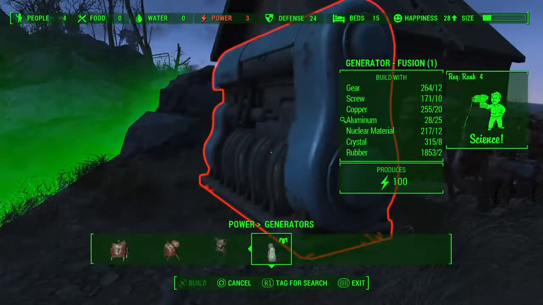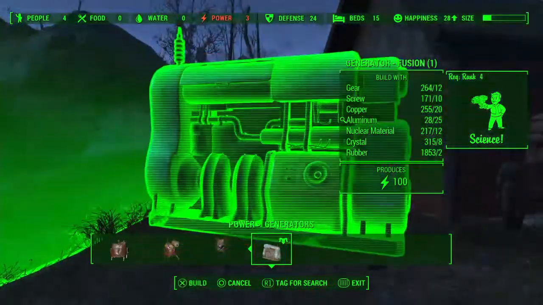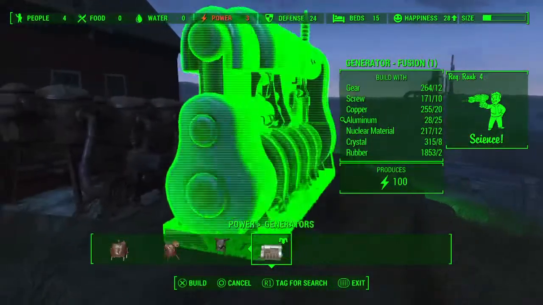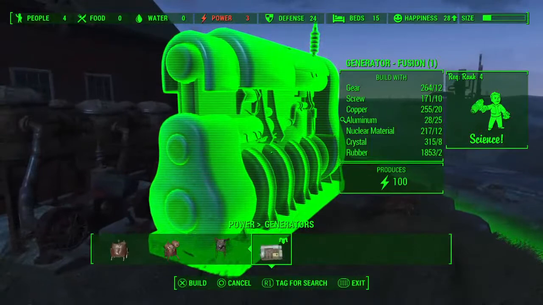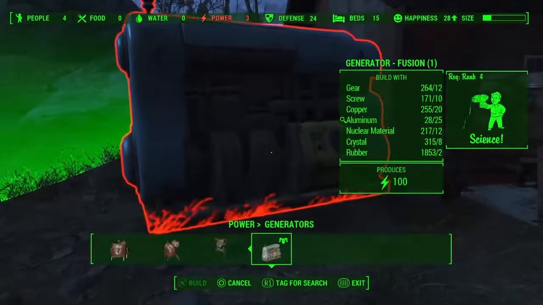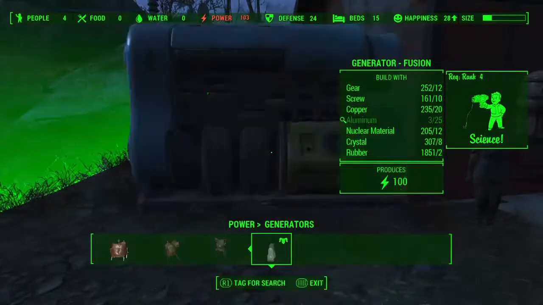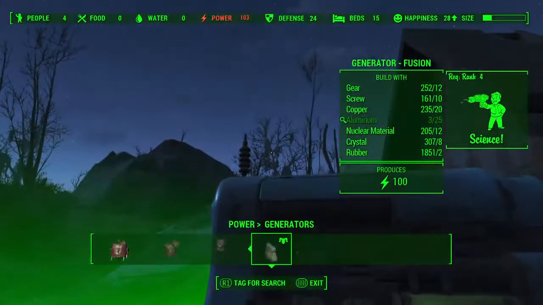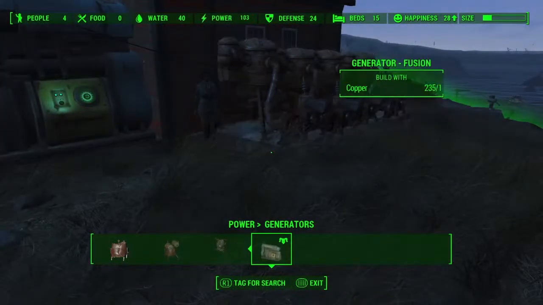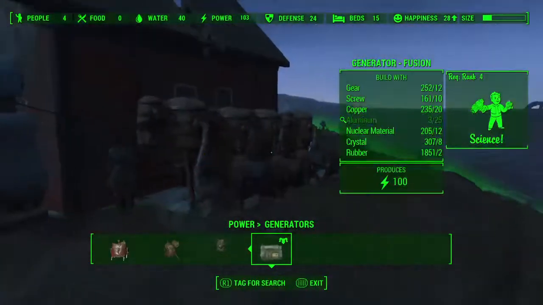You know what? I'm just gonna build this because I know I'm gonna come through this compound later and do some things, and I can always just buy a shipment of aluminum. Let's set this guy up. That way I won't have to deal with it later. And attach wire. Now we've got 100 power. We've got plenty of power. Plenty of water for this place.